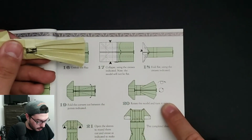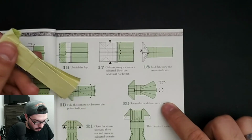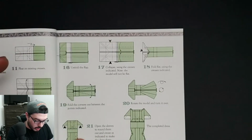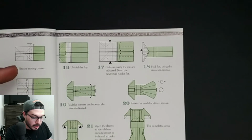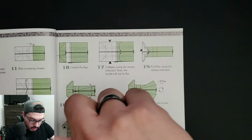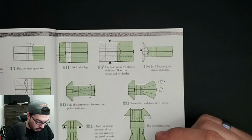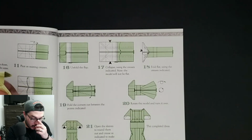Okay, so here, rotate the model and turn it over. What do you mean, rotate, turn, like this? Oh, so this is just that, so rotate, turn over, so it looks like this. Open the sleeves to round them out and crease as indicated to make the dress three-dimensional. Huh? Okay. So this square looks like this. These sleeves look like those. Round them out. How do you go from that to that? Whoa. What? Well, now it just looks like it's fancying it up.